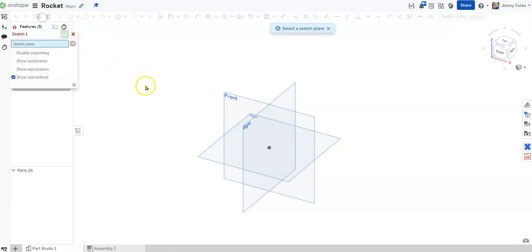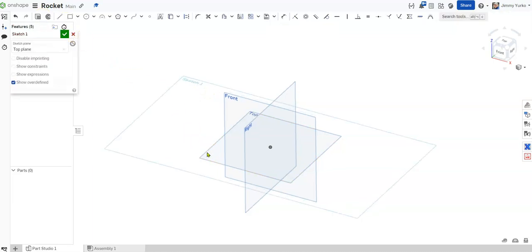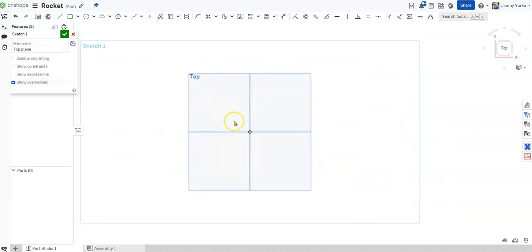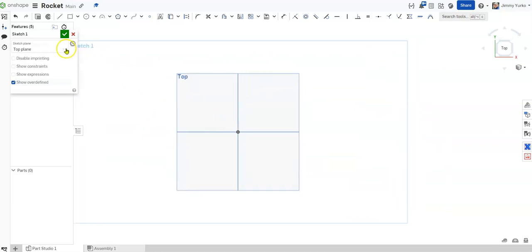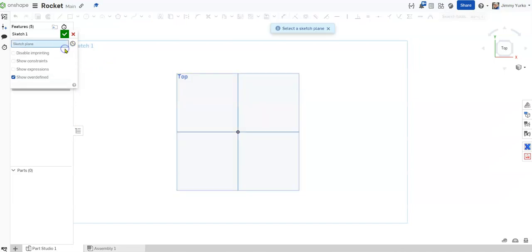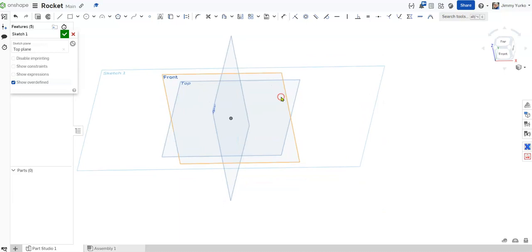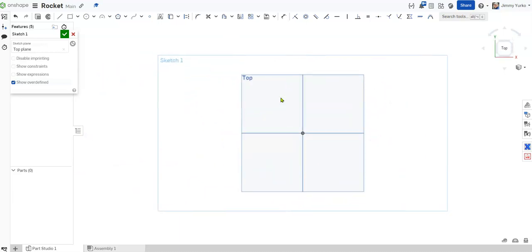We'll create a sketch. On our top plane, looking down at the top plane, the letter N on the keyboard will get you to normal. If you accidentally click the wrong plane, you can just click the little X here, and that'll let you pick that again. We're going to go ahead again, viewing down normal on that. We're going to draw a circle with the letter C on the keyboard as the shortcut key. You can go up to the drop-down menus if you choose, but I like the shortcut keys because I think they're faster. We're going to click on the origin, move our mouse out some distance.